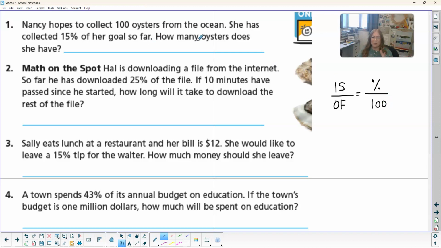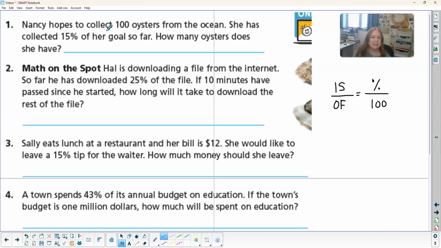So as we're reading through, we're looking for our numbers. We're looking for our percents. We're looking for those connecting words. Is this what we have, or is it the total out of the total? So you should be on page, I don't know what page this is, 225 and 226. We're not going to do all of them. We're just going to do the ones that are in this video. So do the ones in the video with me.